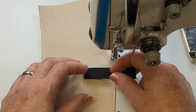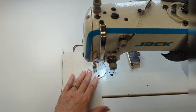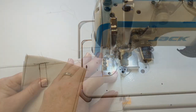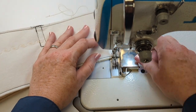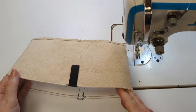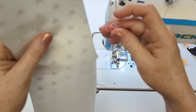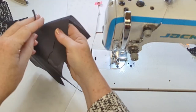Once the belt loops are finished, continue edge-stitching the heavyweight stabilizer to the back of your fabric. Edge-stitch the belt loop piece and sew the back edges of the band together with your usual seam width of 3/8 of an inch or one centimeter, finger press, and finish with that top stitching. Now I'm going to show you how to make another band — this one we're going to add a little bit of beautiful lingerie lace to the front to dress up the hat and make it even more special.